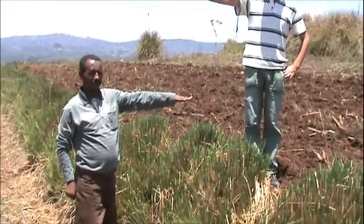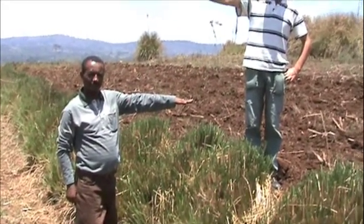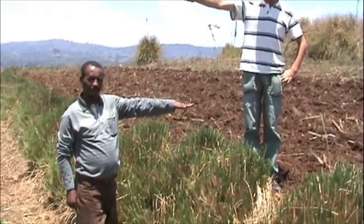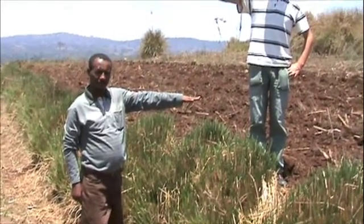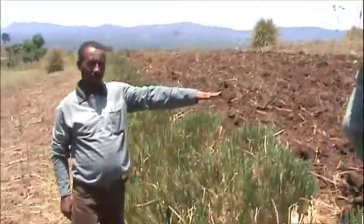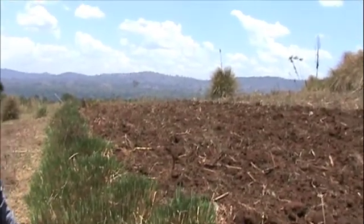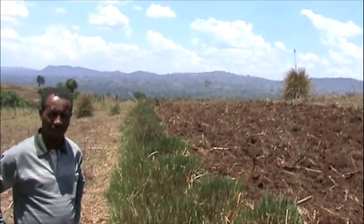Definitely. It's just nature's way of using this extraordinary plant — when grown as a hedgerow — to build up and hold soil sediment and reduce runoff. We get a lot of rainfall here, over a thousand millimeters. Most of the runoff stays on the surface initially, and when it hits a hedge, it floods back behind the hedge and then infiltrates down into the groundwater. If you look in the background, you can see how the terrace has become quite flat, which reduces runoff and creates a very stable platform for farming.